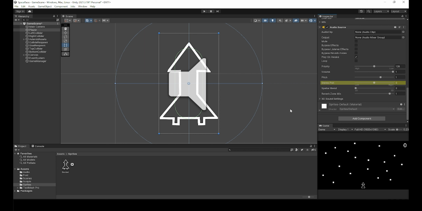Stereo pan is what side of the ear you want to prioritize the player to hear the audio coming from if they have a stereo setup, which is two or more speakers. The left side of the slider will be the left ear, and the right side of the slider is prioritizing the right ear. Spatial blend brings the audio from 2D to 3D. If you have a 3D game, you may want the audio to be more spatial instead of flat by changing the slider from 2D to 3D.